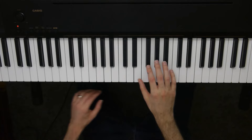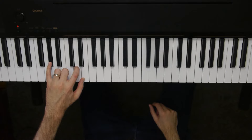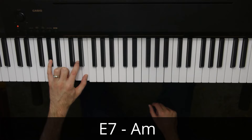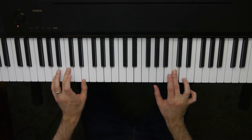The left hand is going to do something called an E7. The way we play an E7 is we take our pinky, which was on A, down to G sharp, then play a second with D and E. So all together it's G sharp, D, and E — that's our E7. Then we're going to switch back to A minor, back to E7, back to A minor. The timing: we start together with E and E7, and where it changes is right here on D — that's where it switches to A minor.